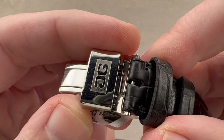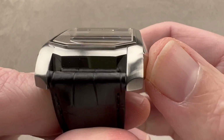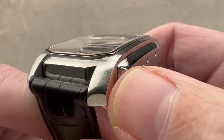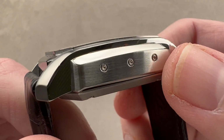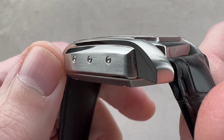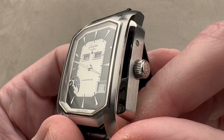Combination of media blast and polish externally. Rolling around the case, we have satin finish and polish. The only mark on this case is right here on the lug profile, pre-owned watches, of course. You can see satin contrasts with polish to break up the apparent mass of the case flank. We have inline pusher correctors for correcting the calendar.